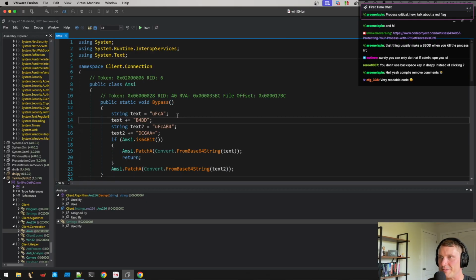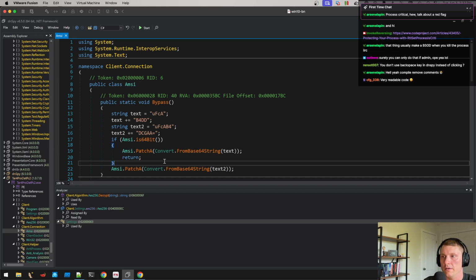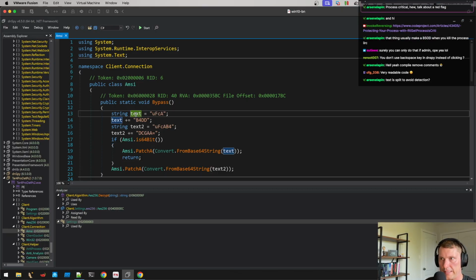Again, super readable function names to figure out what it's doing. So for those of you who are not aware, AMSI is the Antimalware Scan Interface on Microsoft Windows, and it's used by Microsoft compatible antivirus products to scan various things, including PowerShell and a number of different scripting interfaces on Microsoft Windows. And I think AMSI also does a whole bunch of other scanning techniques that are basically callbacks for those antivirus products. So more often than not, you'll have malware that's trying to patch those AMSI callbacks that provide information to the antivirus products. And that's what's happening here.